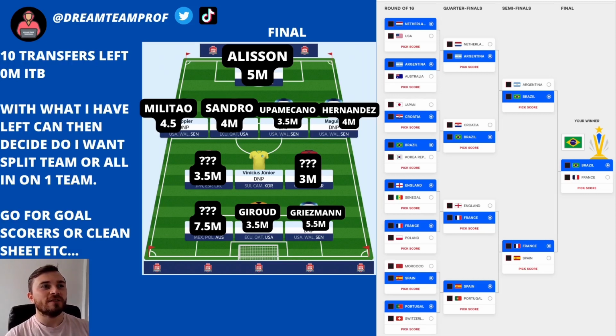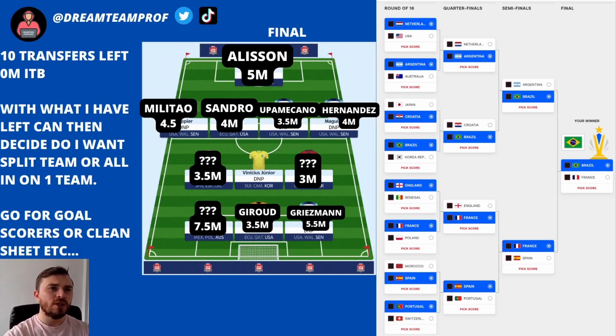that I have 10 transfers left in theory by the final. So I've either got a few extra if things do go away from my plan or things do go wrong, or I know I can take a couple of risks. If I do see a lineup and think, you know what, I think that player's going to really score well, but he isn't in my long-term plan, I have got the free transfers left available to make those riskier options. So I think this is the best way, in my opinion, of at least planning it.